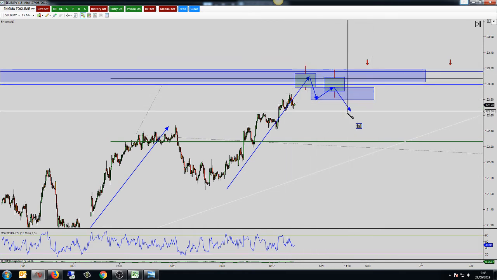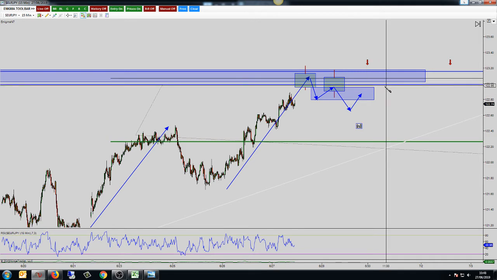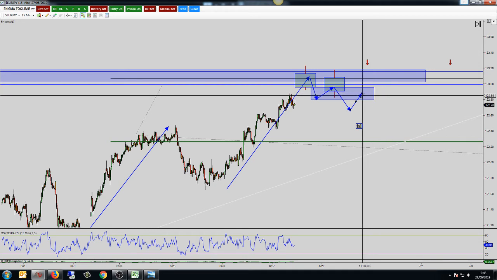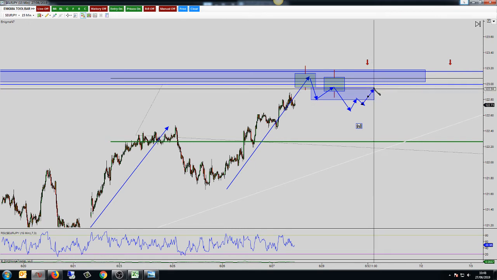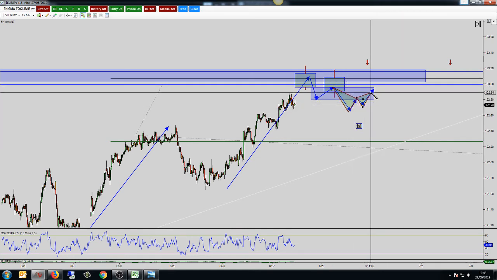And look at what would happen here if we saw a pullback into this highlighted area, which is our outside return. We can then even be more conservative. You can look for another lower low, lower close candle, another 3-bar reversal. You could even now, as Marcus mentioned, look for an advanced pattern as your entry.